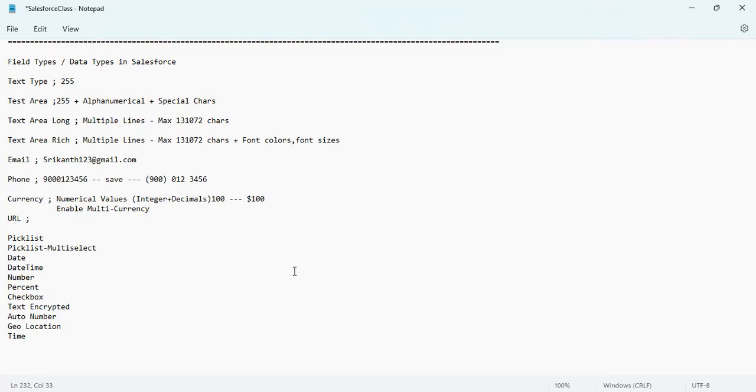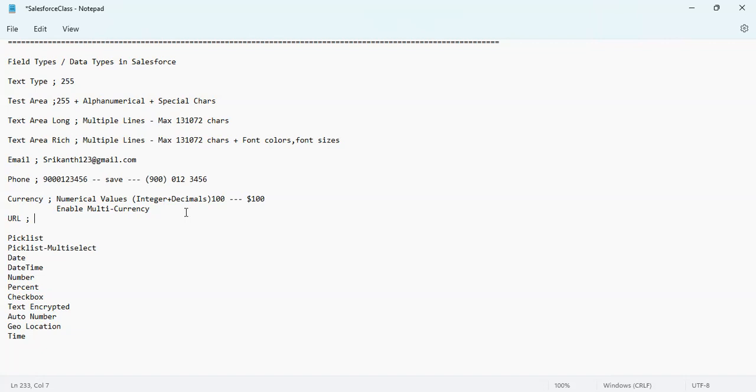The next one is the URL. URL is nothing but to store any website name or website information. We can use this data type. Suppose we are using Salesforce and some XYZ company has come to us and asked us to create the records for them.